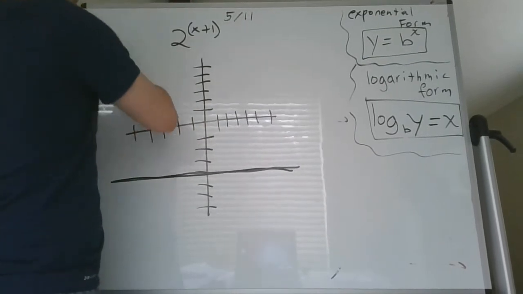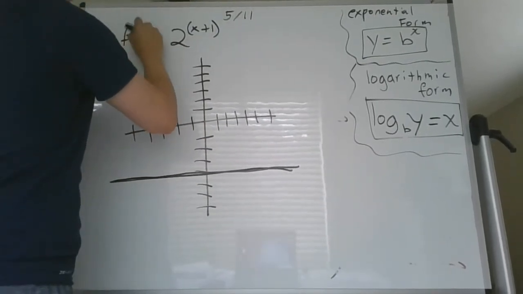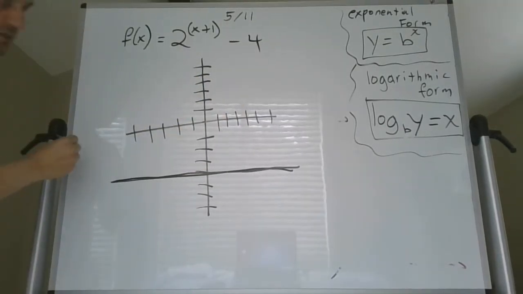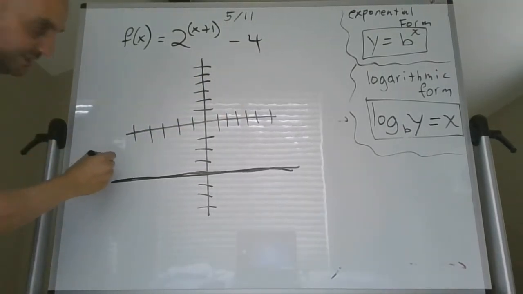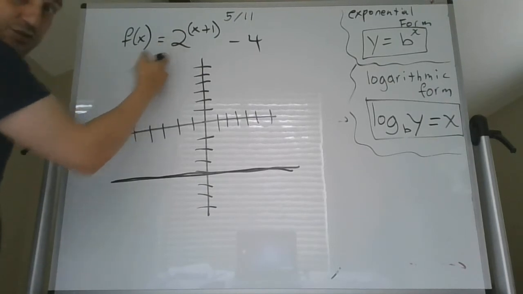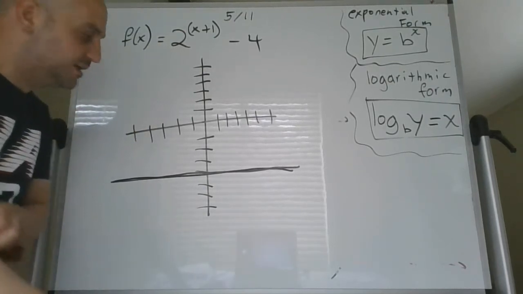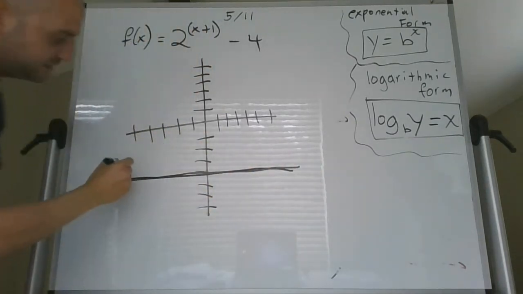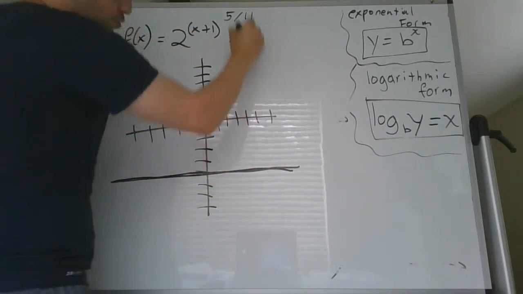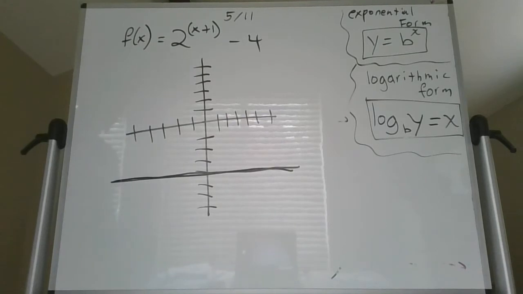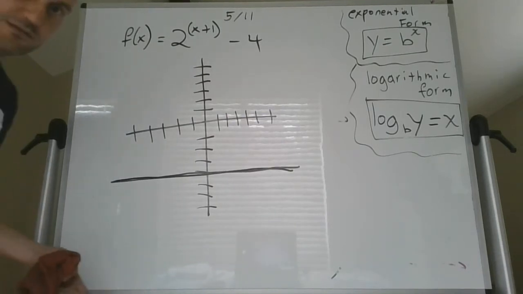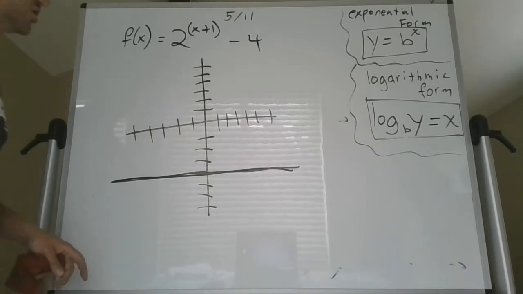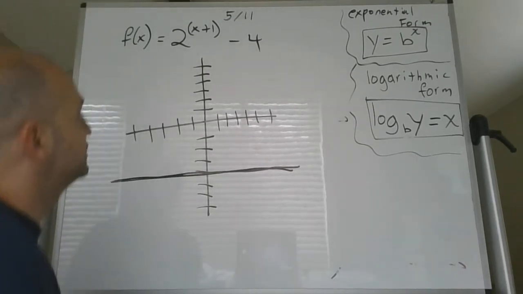Now, an exponential function, if you guys remember what that looks like. Let me rewrite. This is exponential growth in this case, and we know it's growth because this number, 2, is not a fraction smaller than 1. If it was, it'd be a decay where it would start going down like that. This is a growth. It's going to shoot back up. I can start plugging in some points here and figuring out this exponential function. I am not going to do that for the sake of making this really quick.